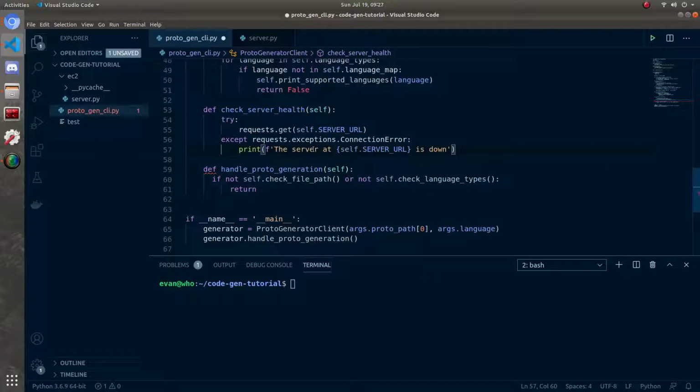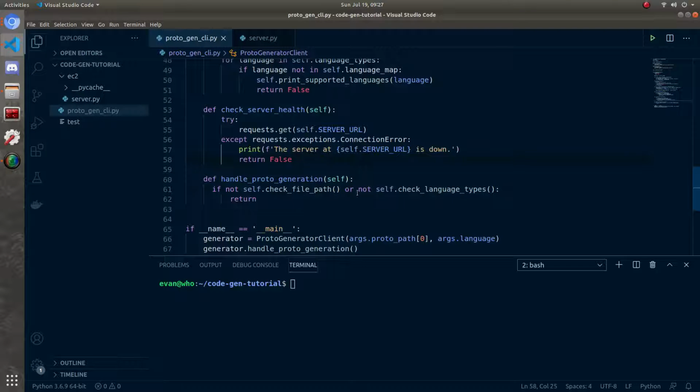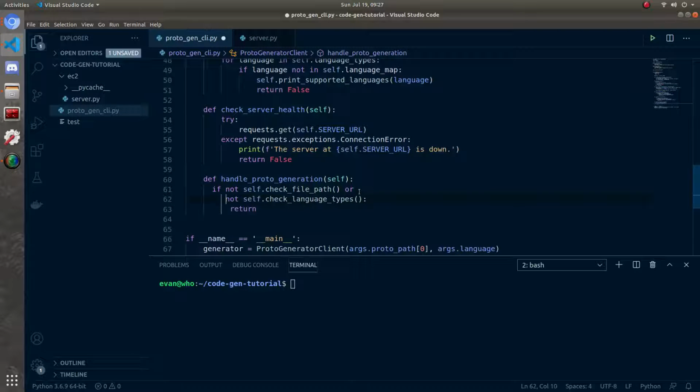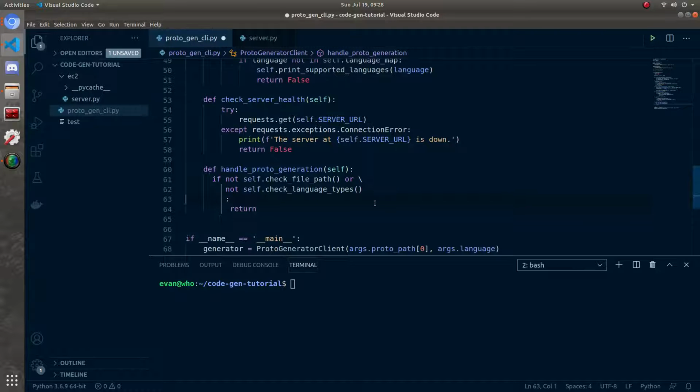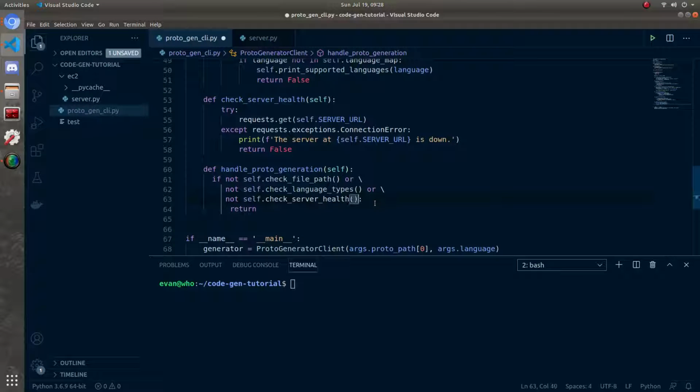So we'll say the server at blah blah blah is down. Keep in mind that URL up top will change to the EC2 IP address. So all we have to do is change that one line up top and then the thing will work. Now, we can do multi-line if statements. So using those backslashes right there, we can do or and then backslash. And then we'll also down here just check one more thing, the health of the server, make sure it's up.